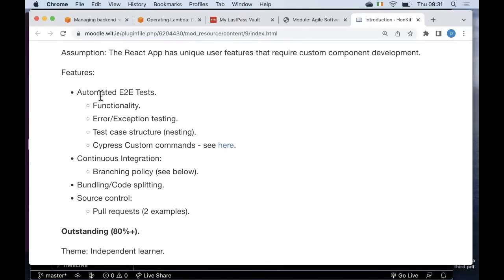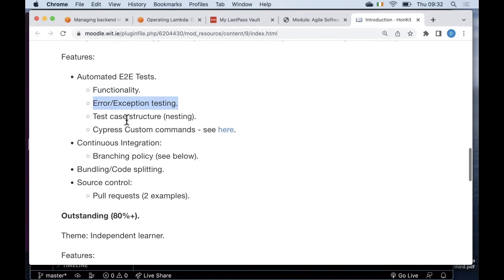But in terms of what I'm looking for, again, it's just functionality testing. There may be opportunities for error and exception test cases. Remember this idea of your normal test cases, your boundary test cases, and your error test cases. Well, you may see opportunities to write test cases that deal with error scenarios or exceptional scenarios. They may not be that many, but one or two would be great.